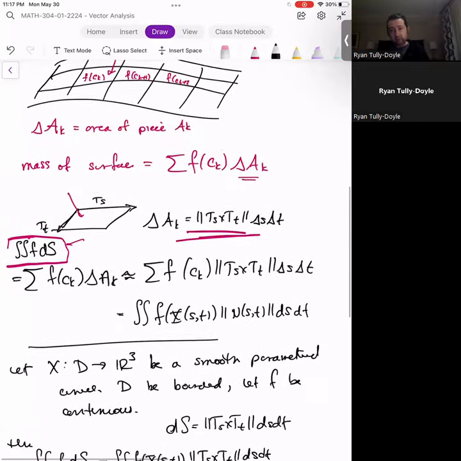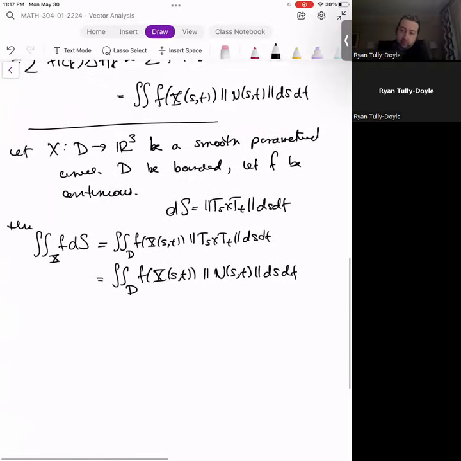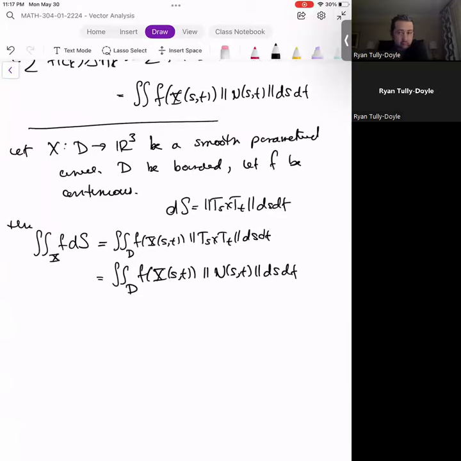Now this should remind you a lot of how we set up the notion of a scalar line integral. Same kind of move. And if you remember when we did the vector version of it, we used dot products to do that. And we're going to do exactly the same thing here. We're going to use the vector dot product in order to compute how much a vector field interacts with the surface, which means we need a way of keeping track of what the surface is doing. So we're going to use the normal vector.